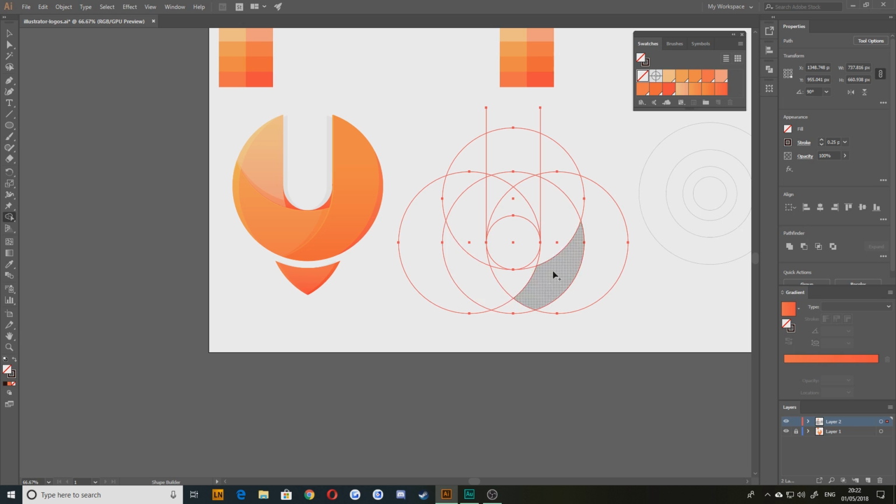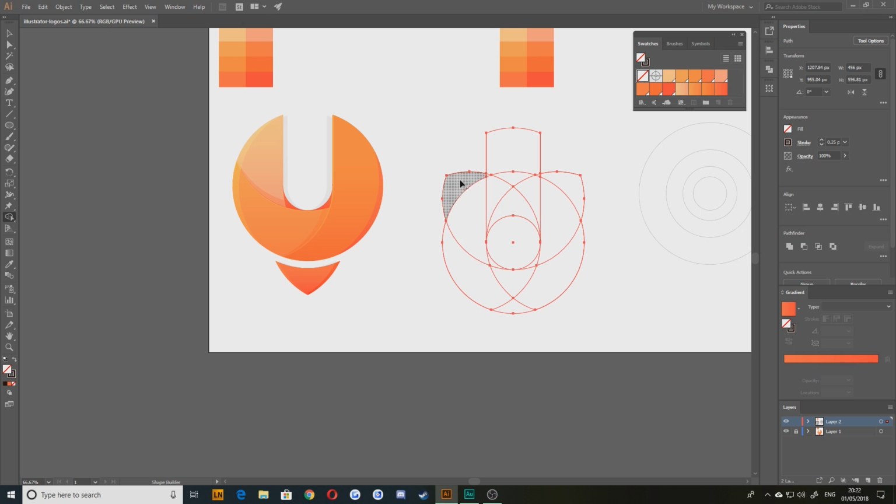Now we know this main circle is going to be our shape, okay? So we can probably get rid of this and this. We can get rid of these bits sticking out, no worries at all. To do that, I was holding down Alt and just dragging over the sections that I know I don't need, okay?